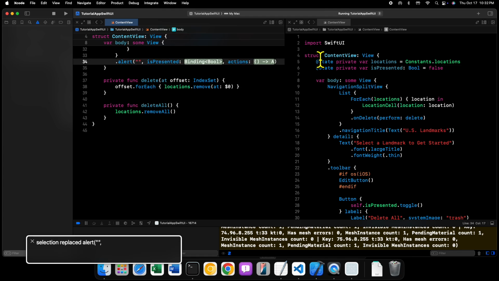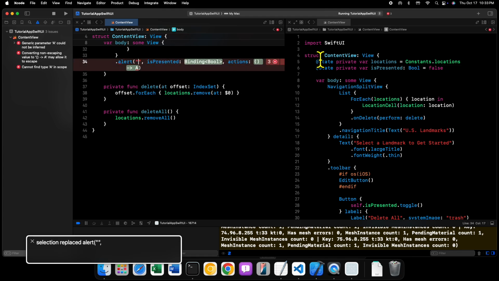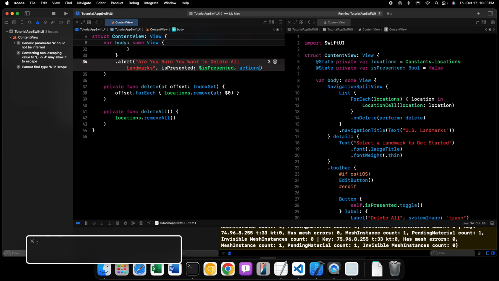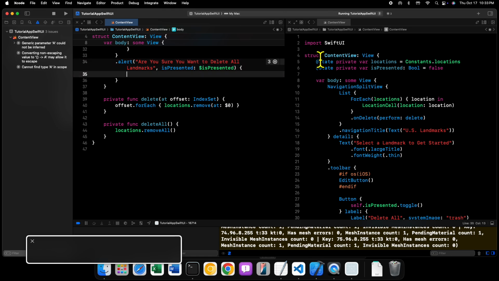So here, what we'll do is we'll say, are you sure you want to delete all landmarks? $isPresented. Alright, we'll open this up.